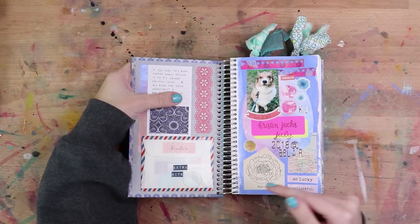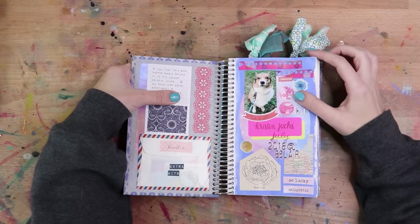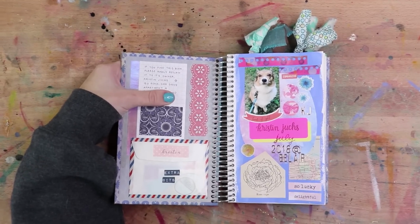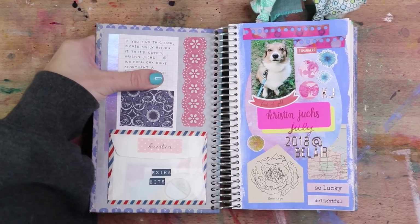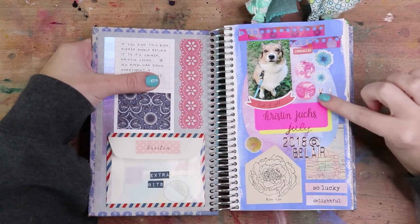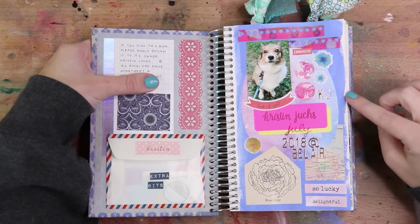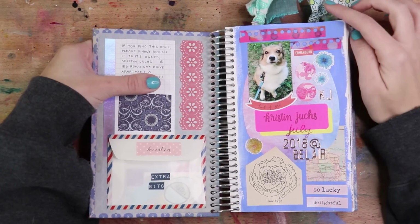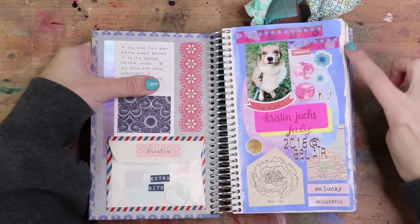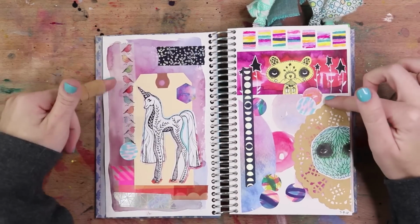So, just covering my phone number there. This is my front page. I did some collage work. Let's see if I can zoom in a little bit. I have a little envelope. The date: this is when we were still living in Bel Air, Maryland. This is my doggo Pollo. So this is just some paint and some collage and different things. Some more collage, some watercolor.